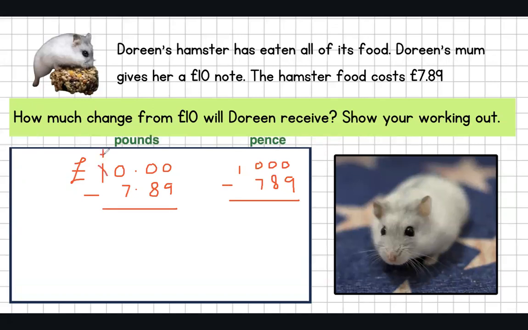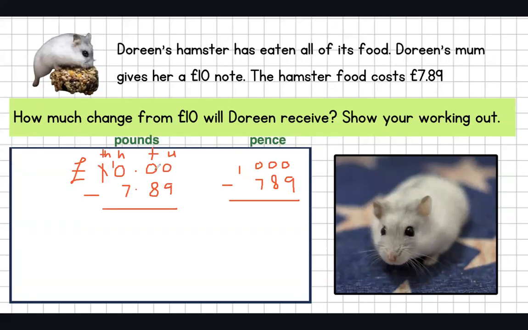So this is my thousands column. This is my hundreds, this is my tens, and this is my units. I say units because ones can look like a 0. So this is kind of like the traditional way. You can put a 0 if you want for ones, but it just can look a bit confusing at times. So either way is fine. So we're going to take this one, put it here, but it's not really one, it's 1,000. So that's 10 hundreds, which is 1,000.